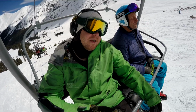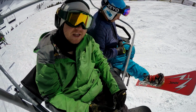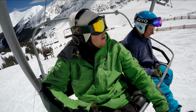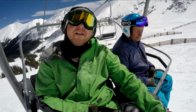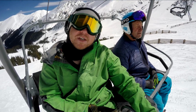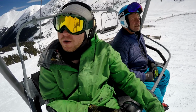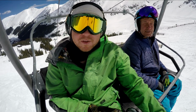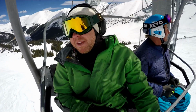Here with Dennis, he's on a Donic Rev, is that right? Rev slalom board, and yeah, he works 8 p.m. to 6:30 in the morning, then comes shredding at A-Basin, out here quite often, so if you're at A-Basin, you might see Dennis. Rips turns on alpine boards, or soft boots on other days. Sometimes I'll even ski.